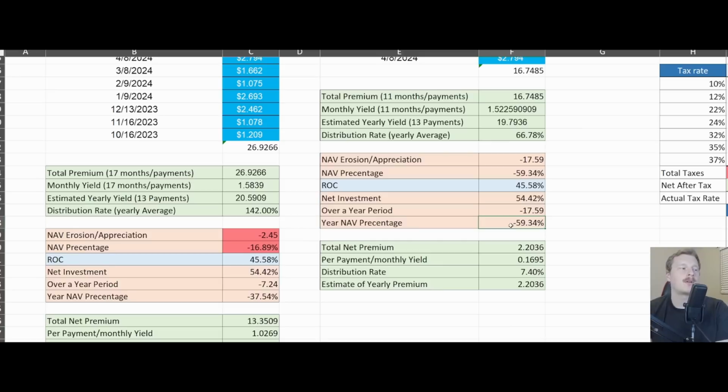So then let's look at the net, right? So kind of as I explained for that first column here, if we were to buy shares at $14.50, for this column where we're trying to invest that $29.64, right? If we're gonna try to retire on this, we're gonna try to minimize the NAV erosion. We don't want to actually lose our capital, right? Because over time, if there's too much NAV erosion and the distribution isn't paying high enough to combat the NAV erosion, you're eventually gonna go to $0, right? So we're gonna take a look.